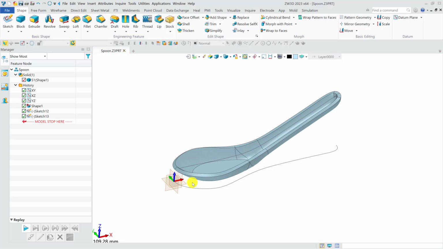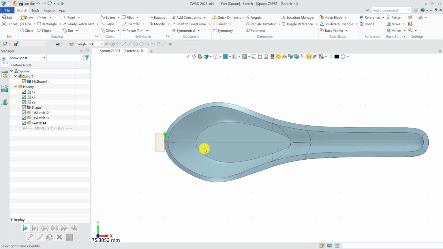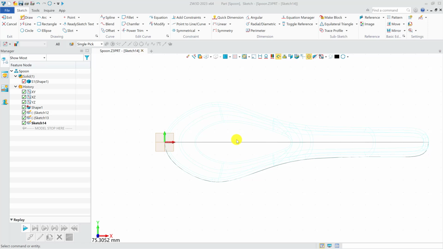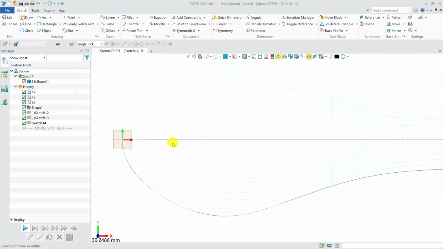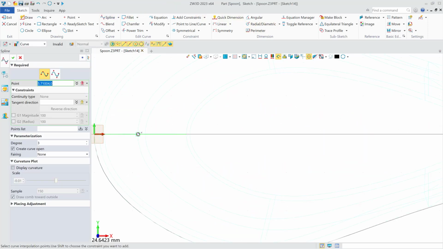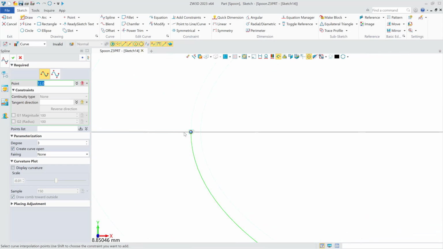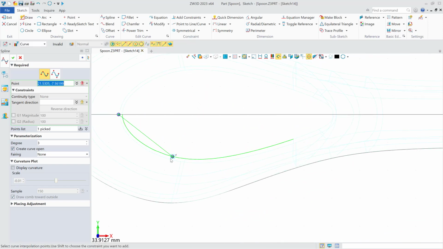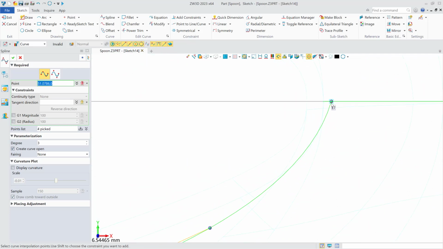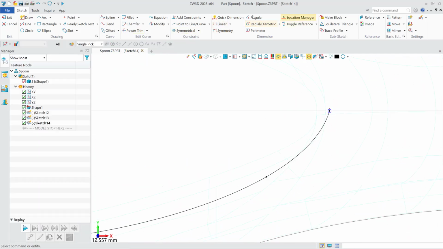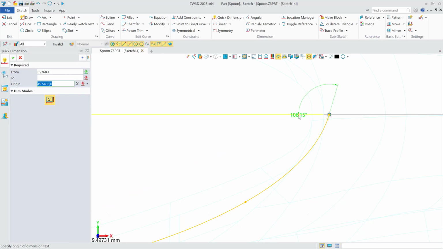The method of creating this spline is the same as the second spline, but it is difficult to refer to the spline of the spoon. So I switched the visual style into wireframe type. Now it is very clear to get the outline. Then draw the spline. Set the 90 degrees and adjust the points.